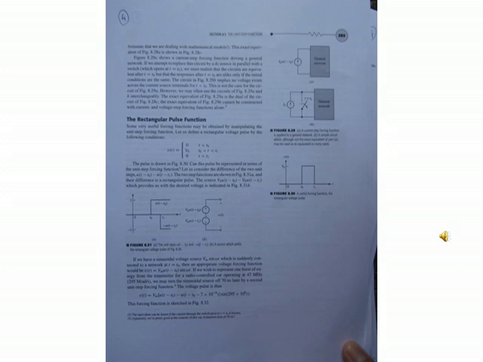So the source supply and the unit step function is represented in figure 8.31b. Therefore we write down the equation for this figure 8.31. That will be v(t) equal to Vm [u(t - t0) - u(t - t0 - ...)] 10 power minus 8, sine 295 multiplied by 10 power 6t.